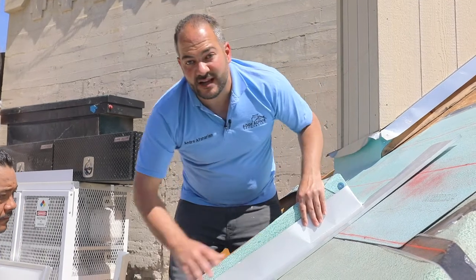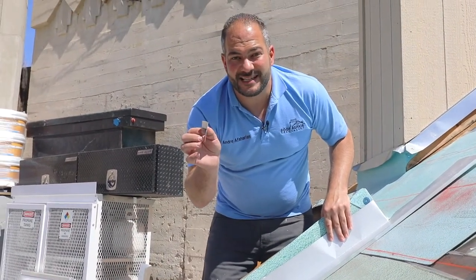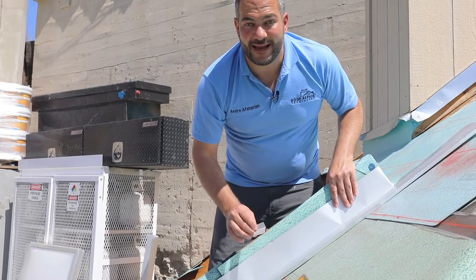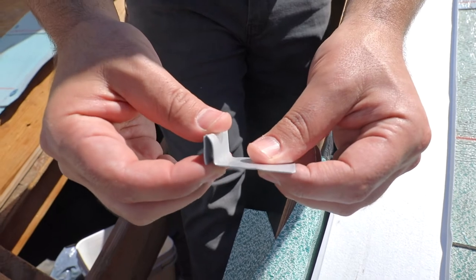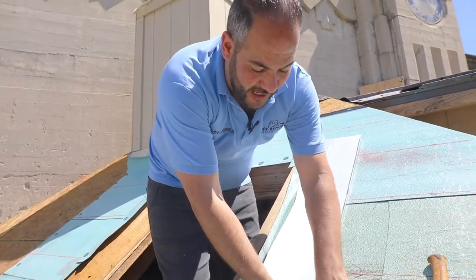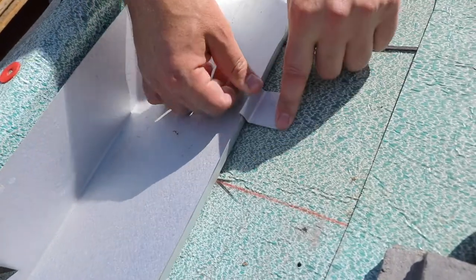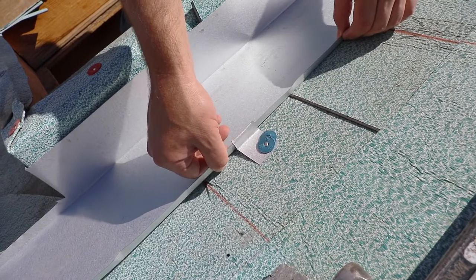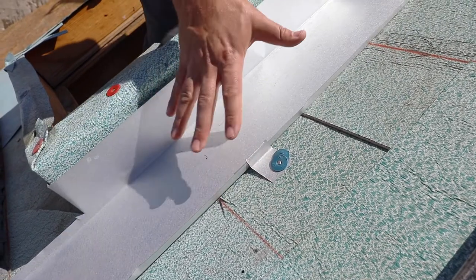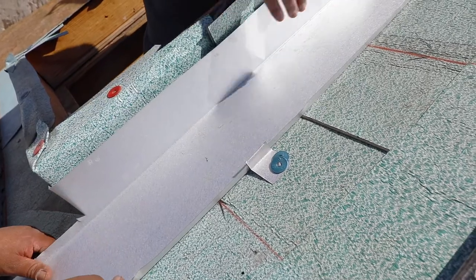There you go — we have our tile pan cut and ready to install. Now one thing you want to make sure is you don't have any nails in this channel, so what we do is we fabricate these clips in order to install this tile pan down. This clip right here is a field-fabricated clip; you can use really any metal similar to your tile pan, so if you're using galvanized tile pan you want to use galvanized clips. This holds it down tight enough in place so it doesn't shift, however it doesn't make any holes in this tile pan right here.